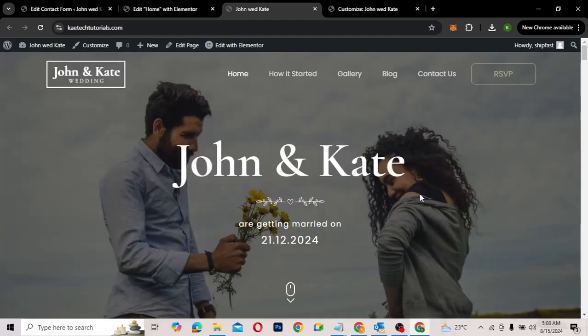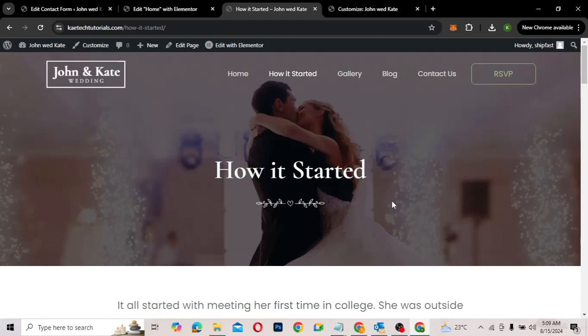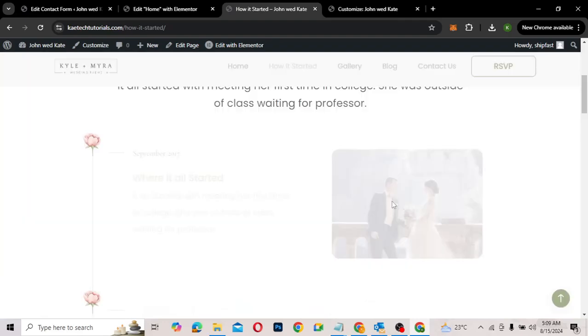Now I know this one will help every incoming person who wants to set up their own wedding invitation card and other stuff. Now the same way you are able to edit the homepage, you can go ahead and edit the gallery page, the blog page, the contact page and all those things. Okay, you can do all of them the way you want.